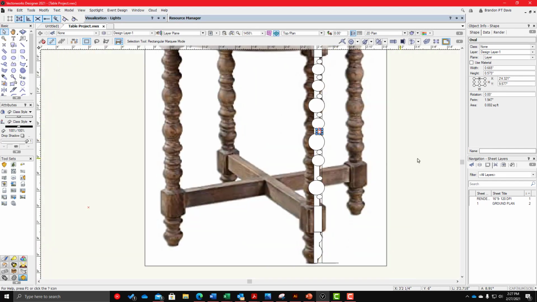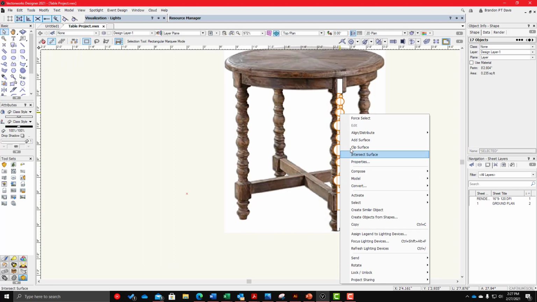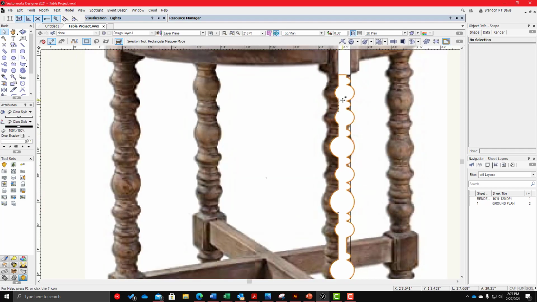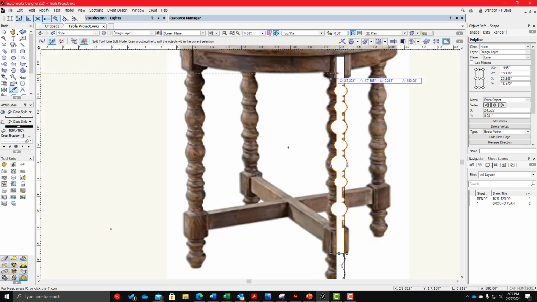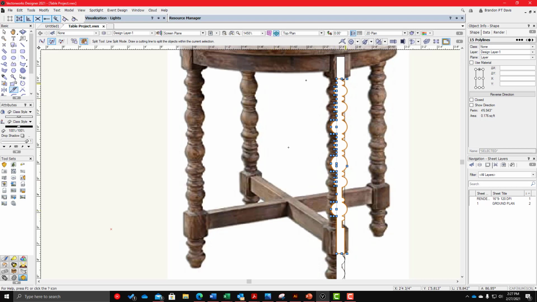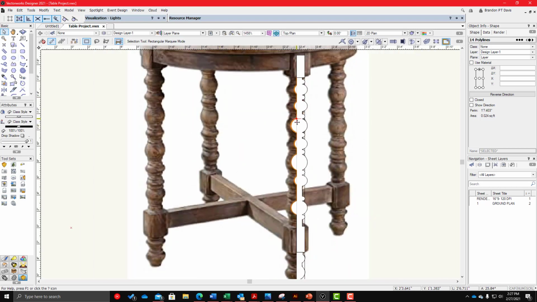And I think what we'll do is we'll just go ahead and add all this together. So add surface. And then from our center point, I'm going to use the split tool. So I'm just going to cut all these elements. So everything's selected. So I'm going to go to the selection. I'm going to hit Shift and unselect rather than having to reselect everything. And I'm going to press delete.